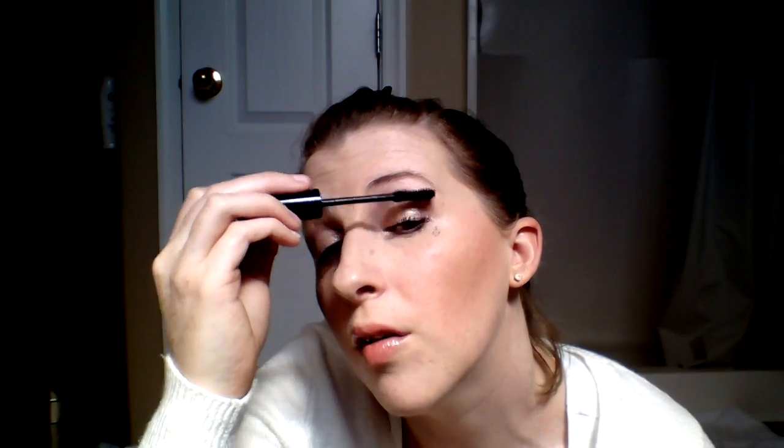And then you're gonna go over that with another coat of gel. If you start getting any clumps anywhere at all at any time, go ahead and get them off or get your lash comb. So this is what I do. I seal them in, and then just on the outside, I put a little bit on the back of my eyelashes.